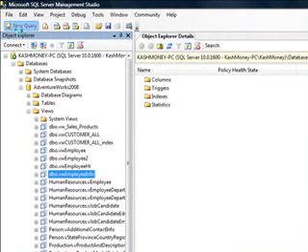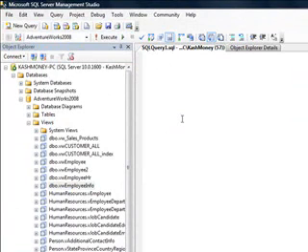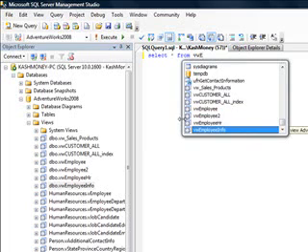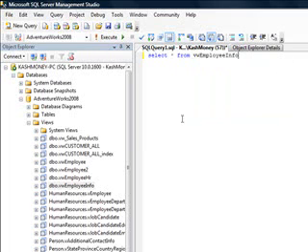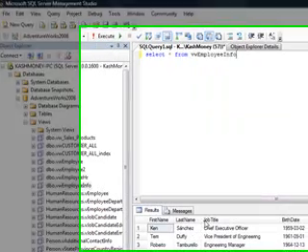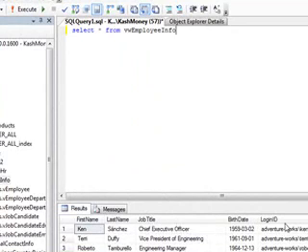What I'm going to do is open up a new query. I'll just do a select star from the employee info view. Here's another piece of information about SQL Server 2008 that you may not be aware of. It does have IntelliSense, which is a great thing. It has been around in .NET for a while, but finally we have this in SQL Server 2008, and this will definitely save you a lot of time. I know it will save me lots of time. I'm going to go ahead and execute that. Notice the output down here looks like a table. We have the first name, last name, job title, birth date, and login.